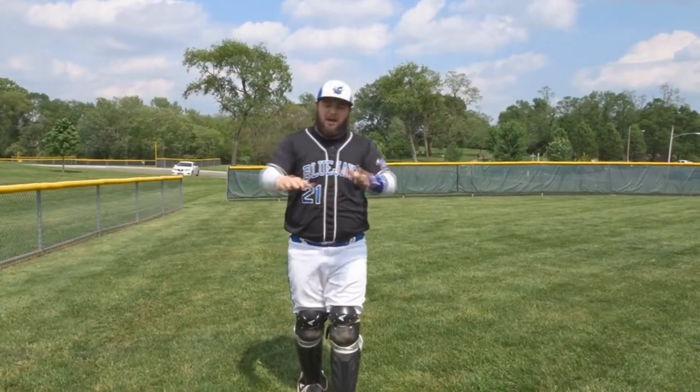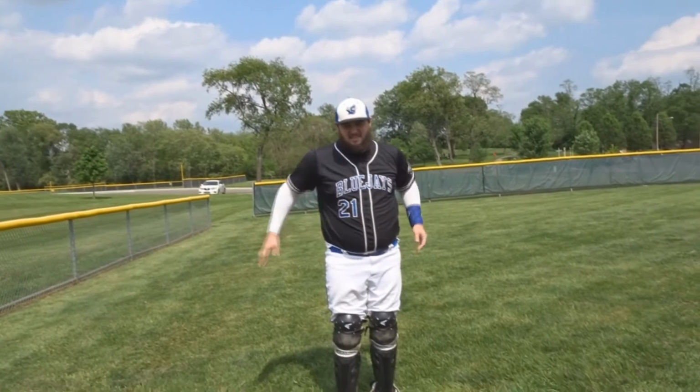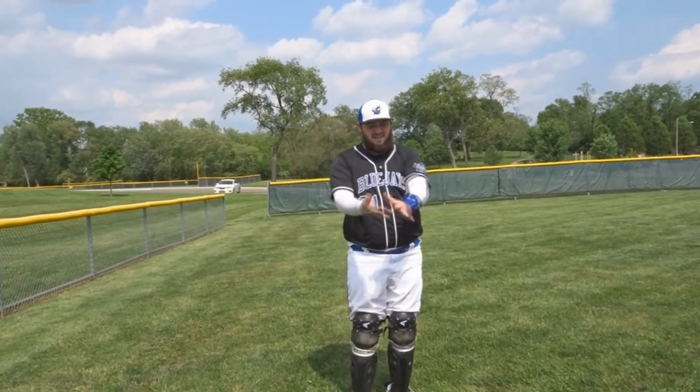But now I just gotta work upper body, so I can get the arm going. Do something like this. Stuff like that. And now I'm ready to throw.